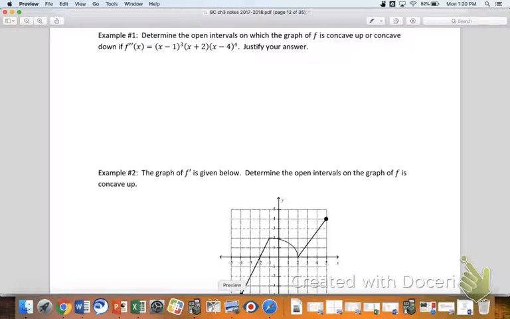So Jaden and Jeff, a sign chart is just kind of a visual to help you get a sense of what's going on. It's hardly necessary here, but I think it could be helpful. And so check this out. A sign chart could look something like this for this one. I'm always in practice of labeling my sign chart.